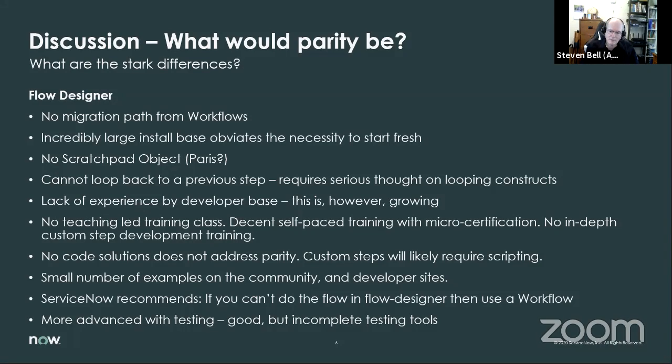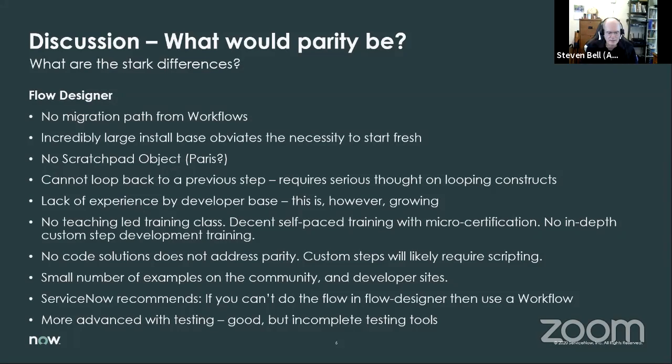There are a couple of things on the developer site, and of course with the hands-on training you get a handful, but there's nothing anywhere close to the 10 years' worth of workflows we have. So it's going to take some time to build that up, but because of the small number of examples, a lot of people are asking for help, and it slows down the development time and the rollout, obviously.